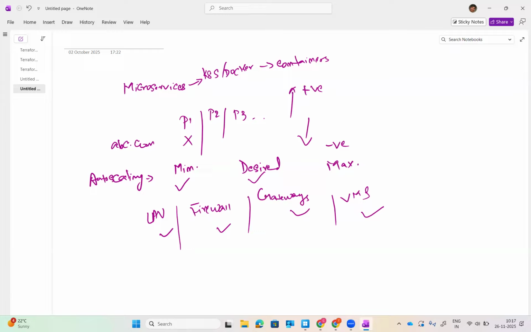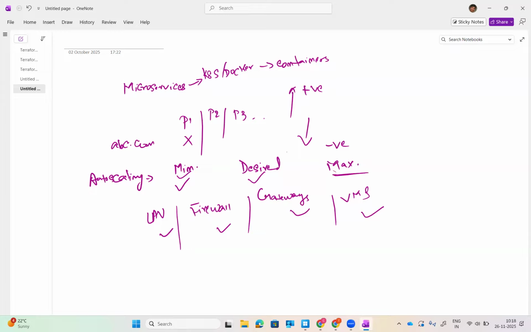Okay. So now this is how it goes. Auto scaling will have a minimum capacity, desired capacity, and maximum capacity. At any point in time, this minimum will be there. No matter how low the traffic is, it cannot go below the minimum. Desired is the one which will be available all the time, desired at this particular load. And max is the maximum it can go up to.